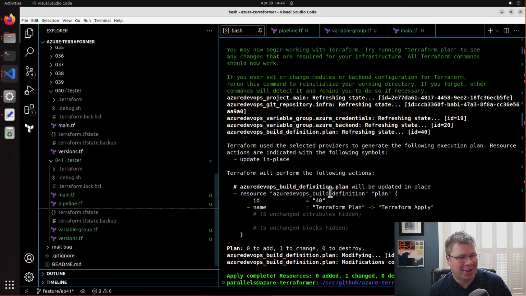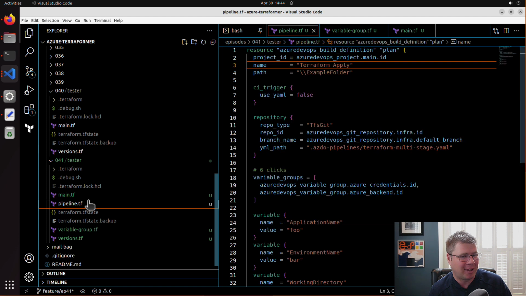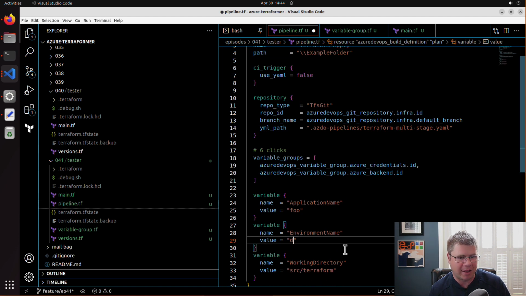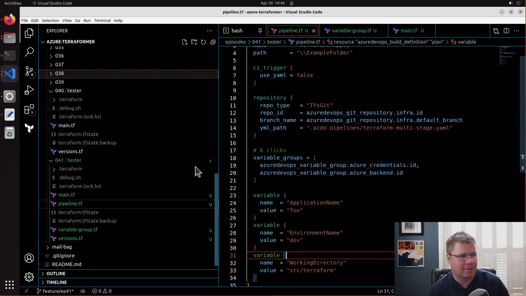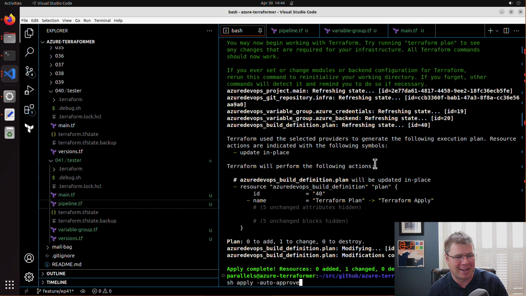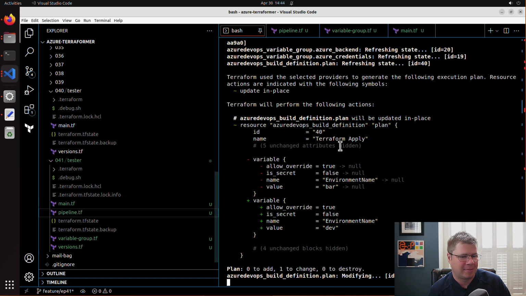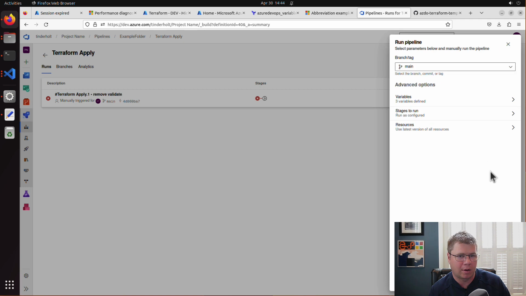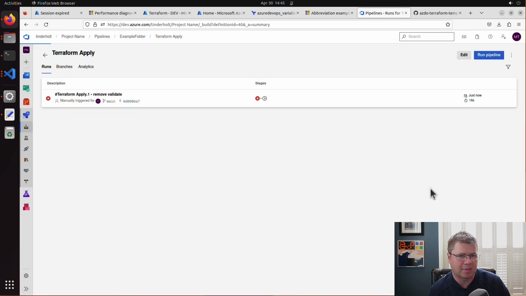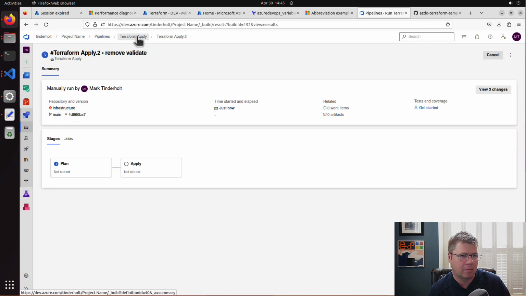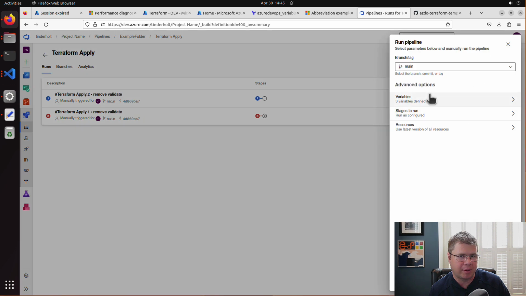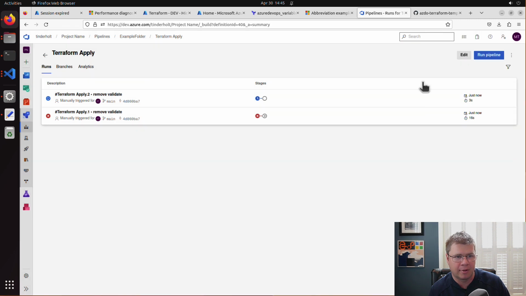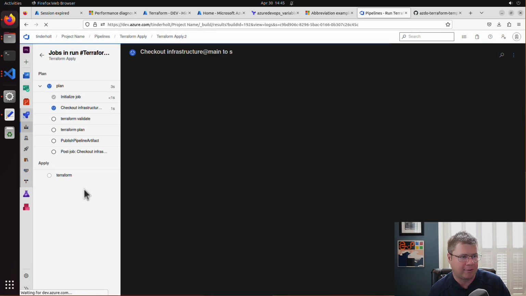So we need to go update the environment name to be something that is actually in there, and it's either dev or prod. So I'm just going to call it dev. So let's update that value. And I think that should be the only place where that would be referenced like that. And if I go run, let me go look at the values here. Yeah, so environment name is dev now. Okay, so foo dev. We're going to be planning for foo dev.